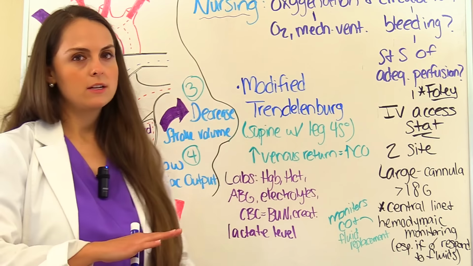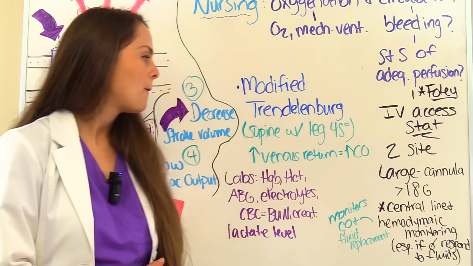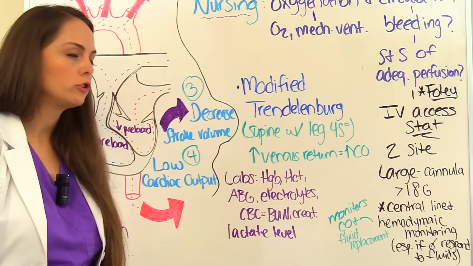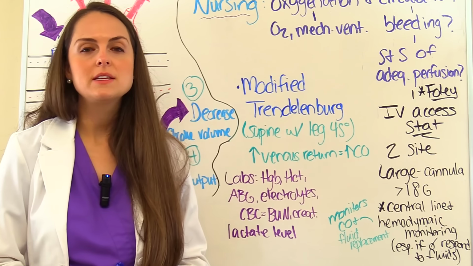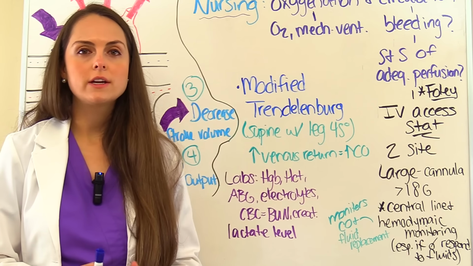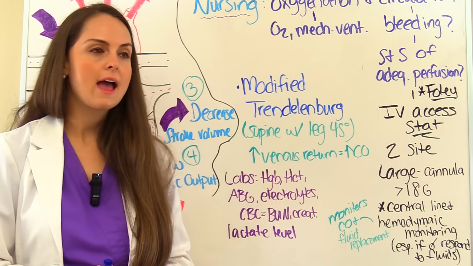Lab-wise, we have to monitor what's going on with the patient, so physicians will be ordering this, and we'll want to be either collecting that, looking at those labs coming out. Hemoglobin, hematocrit, looking, does this patient need blood products? Depends on protocols, but usually less than 8 to 7 for hemoglobin. They'll need some blood transfusions. ABGs, arterial blood gases. Remember, these patients can go into acidotic conditions. We want to be looking at that. Looking at lactate levels, because our cells are switching from aerobic to anaerobic. We're going to get the buildup of lactic acid.